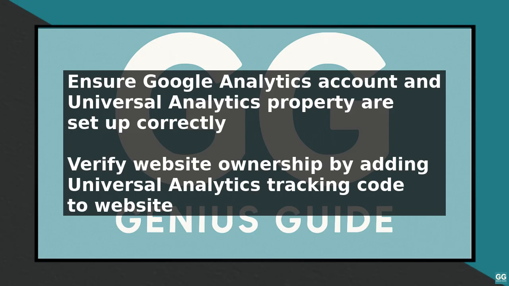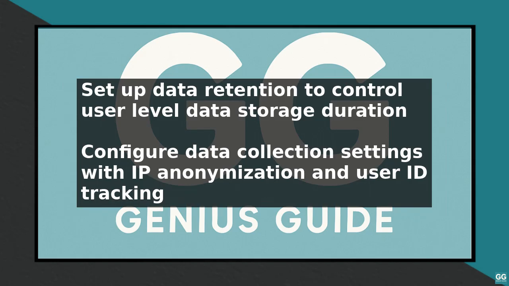This code should be placed in the head section of every web page you want to track. Next, set up data retention to control how long your user-level data is stored. This is important for compliance with data protection regulations. You can set the retention period to anything from 14 months to never expire.